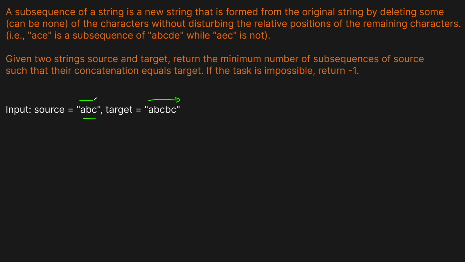Essentially we're just going to go over the source from left to right, and then once we've exhausted it, we're going to reset our source and start matching it again until we either get to the end of target and we've matched everything and can return our answer, which will be the minimum, or we can't actually form the string and we'll return -1. So that's enough talking. Let's go to the code editor and actually type this up. It's a relatively simple problem, which is surprising given that it's Google.